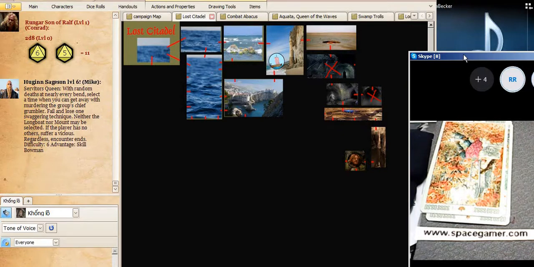Random deaths at nearly every bend. Select a time when you can get away with murdering the group's chief grumbler. That same guy we've been beating. Wow. Fail and lose one swaggering technique. Keep the longboat going out may be selected. If the player has no others, suffer vicious. Regardless, the encounter ends. It's just whether or not Laura loses a swaggering technique for the trouble.